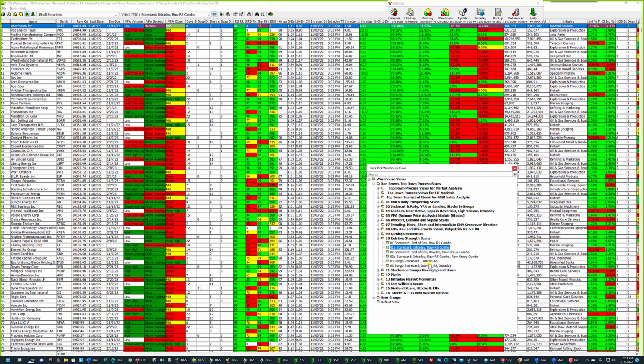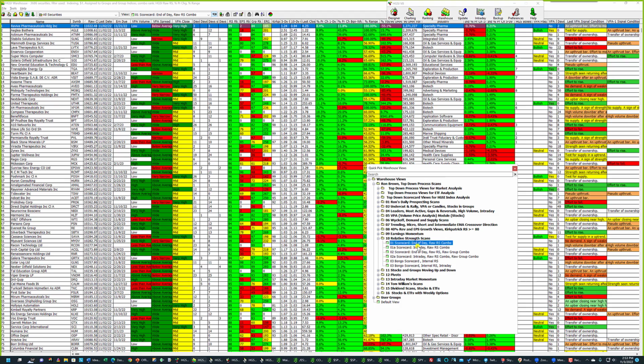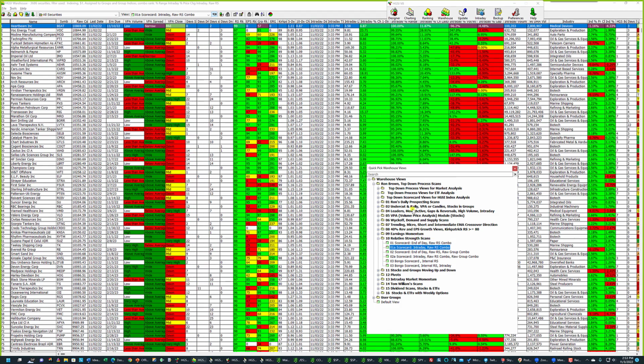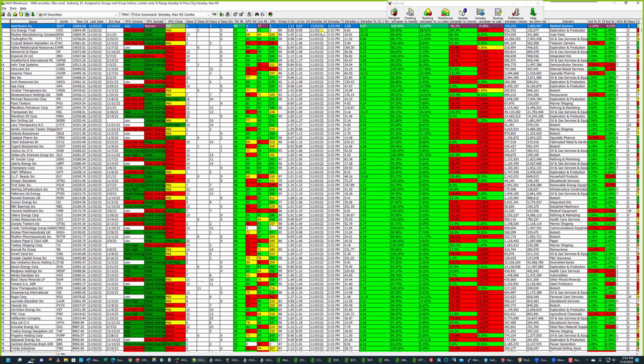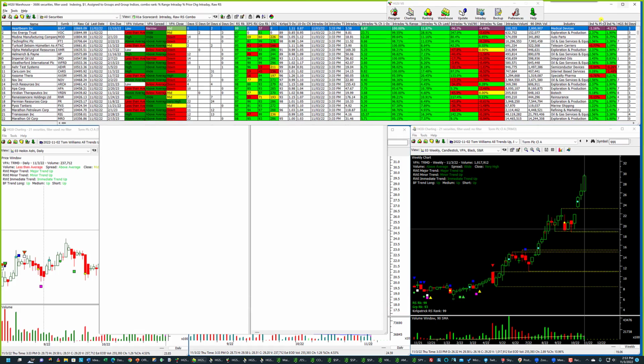And if you update your, let me see here. I just used a different combo rank. So just these two right here, 1 and 2, and I need to go in and check these. I'm not going to take the time to do it right now. But just using 1 or 1A, you're going to get some stocks up here that look pretty darn good, even in an unsure market like this.